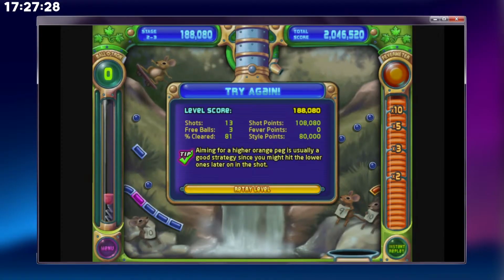I can only find the Android version here. Here's your Peggle.